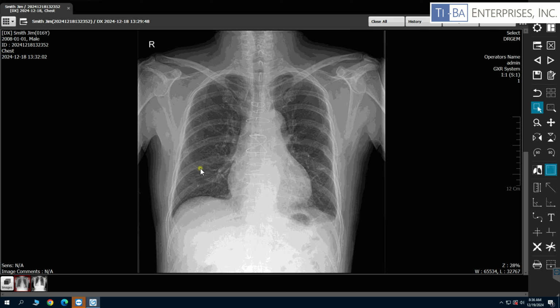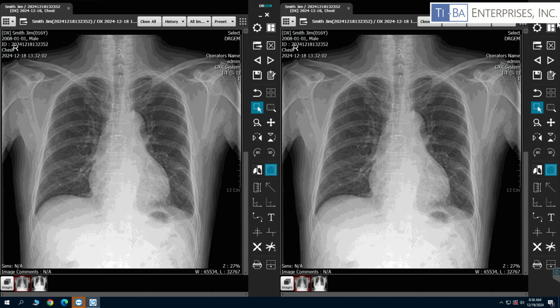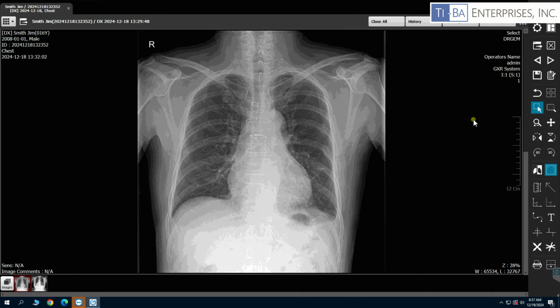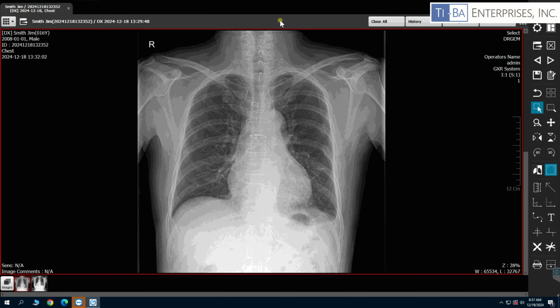So if we're looking right here, just your basic DICOM viewer, if you mouse over these, it'll tell you what each one of these functions does. This is a layout, so if we had multiple images, we could look at it like this. A and B, put it back to normal. If I need to go back to the work list for any reason, I can click on this button. It sends us back out to the work list.